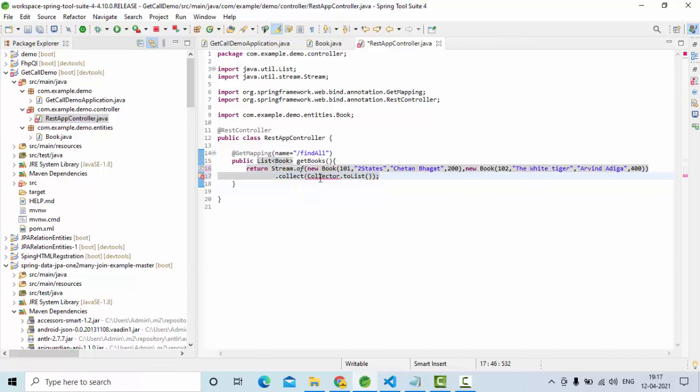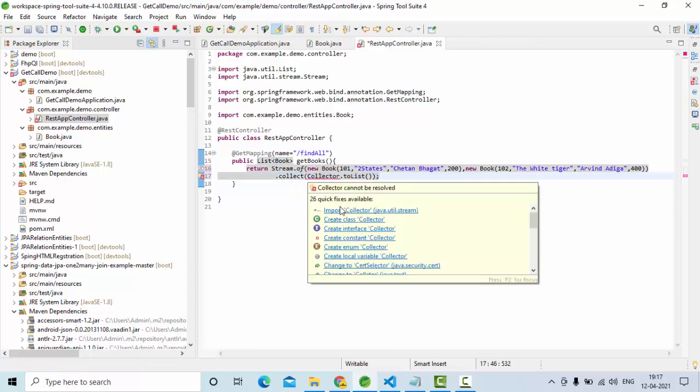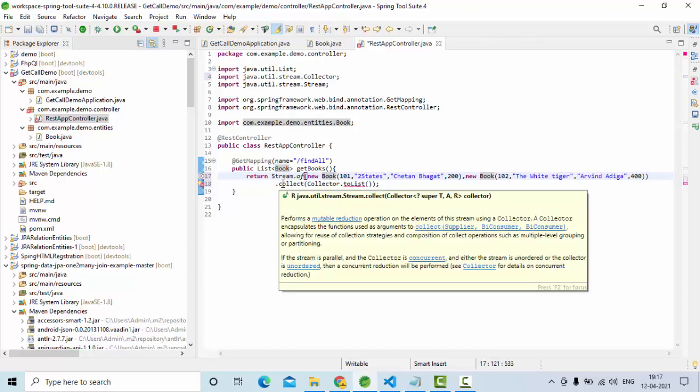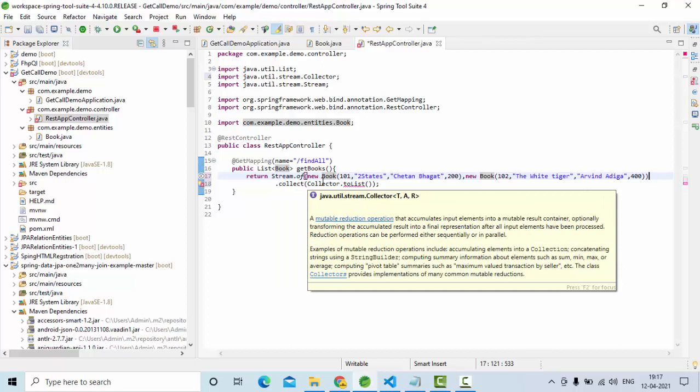That's it. So let me try to import my Collectors here. Okay, so toList is not the method. Let's see where we went wrong. New Book and Stream.of, collect, Collectors.toList.